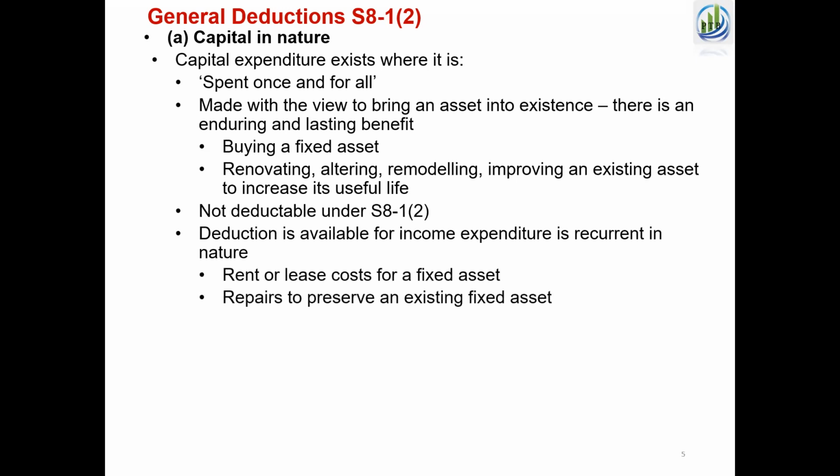Sometimes we rent or lease properties. For example, you rent a building. That's deductible because that's not capital in nature. You just rent it; you did not buy that particular building. Or you may rent some cars or motor vehicles for business purposes. You did not buy them, you just rent them. So rent expenses will be deductible. Repairs are deductible immediately. But if you purchase the asset, the purchase cost will not be deductible. It's deductible under the depreciation rule, right? The total amount cannot be deducted immediately under the general deduction rule.